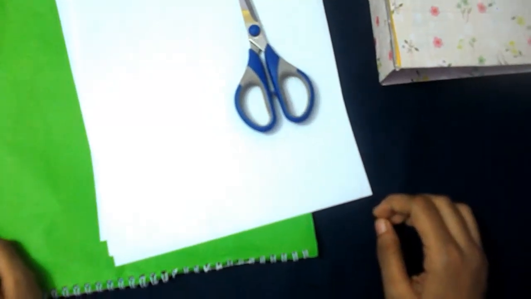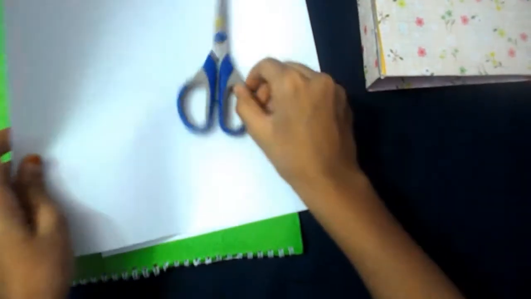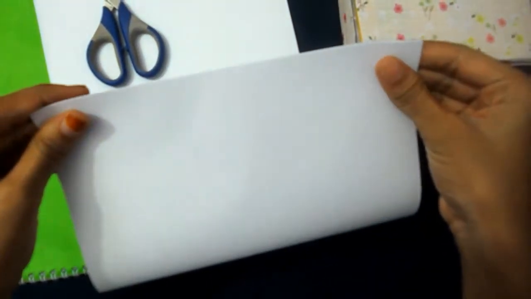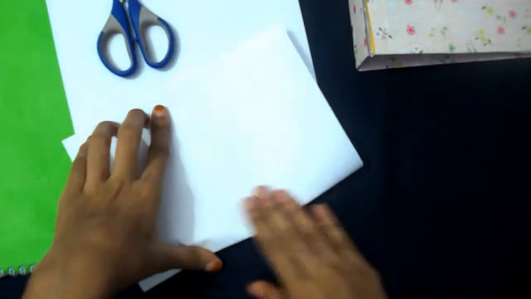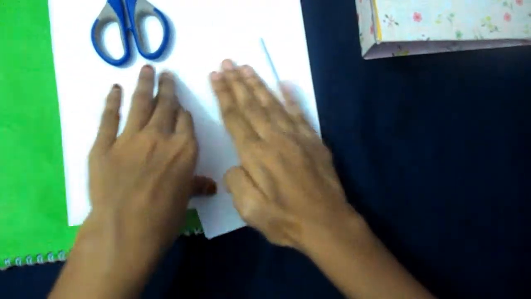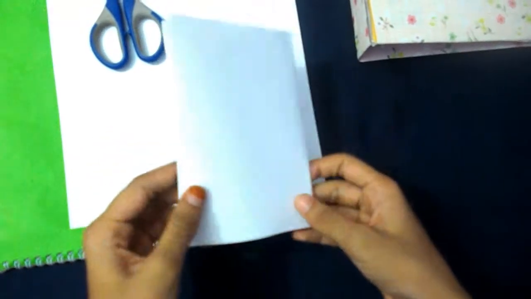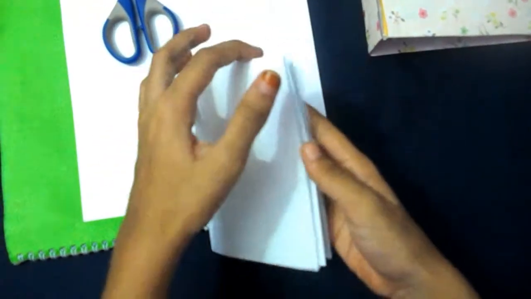Now we need to make small books. For that we will need colour papers and effort sheets. So take an effort sheet and fold it in half. Now we are gonna again fold it. This is the size which I want. Now we need to cut it in half, in many pieces.